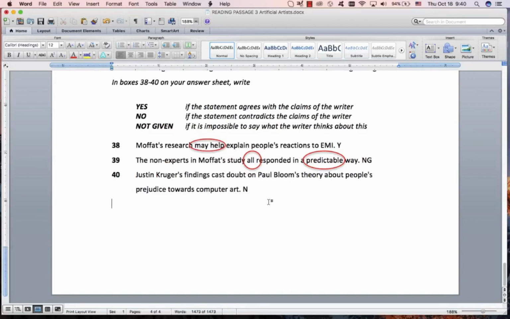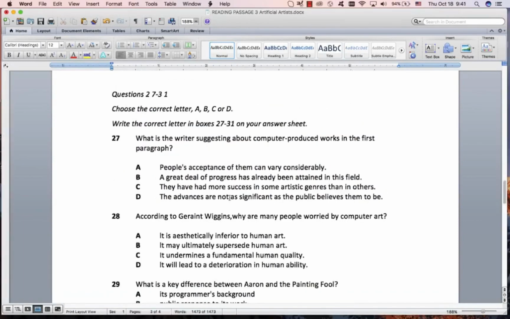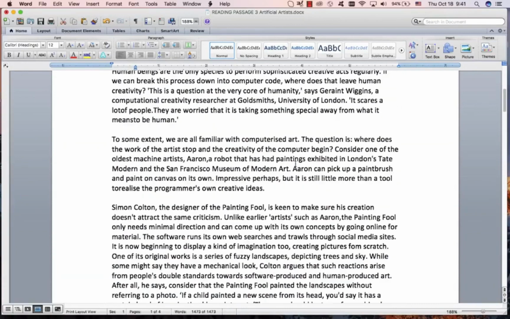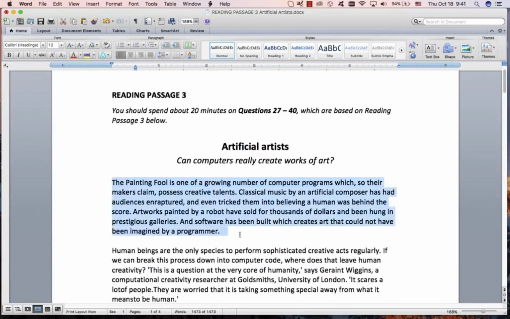Alright, let's look at the multiple choice. Right, as with all of the multiple choice, you'll see I go quite quickly through these because there's really not that much that I can teach you. The multiple choice are a real test of your understanding of a whole paragraph and your reading speed. I can't really show you many tips and tricks. For example, let's look at this one over here. What is he saying about computer produced work? What they mean is in the whole paragraph. What is he saying about it here?